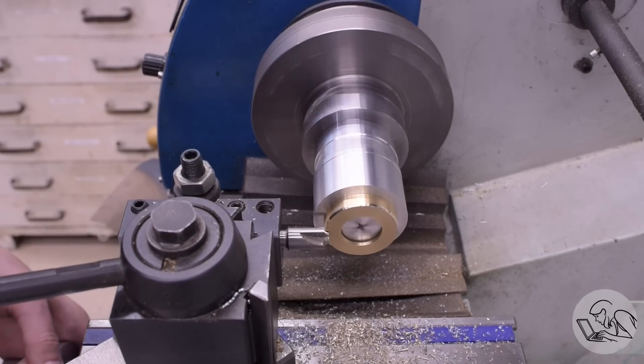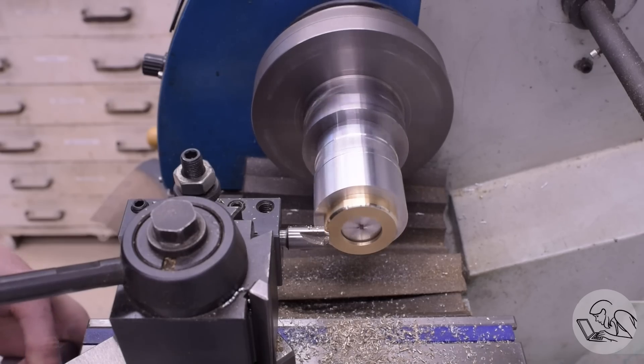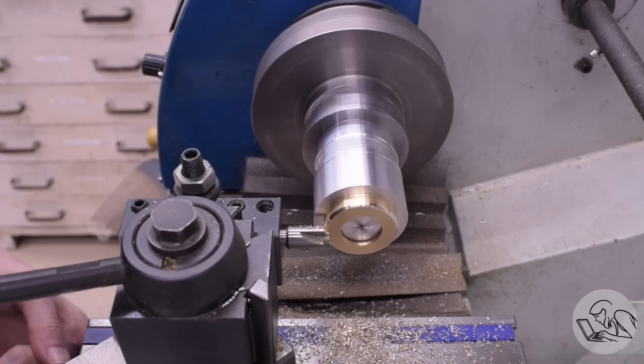Essentially, the Flexi-Chuck has about the same grip range as a 5C collet. You need to be really close to final dimension on the thing you're gripping to ensure that the grip surface inside is completely parallel to the part, because it is just relying on surface friction to hold it. By getting a little more aggressive than I wanted to with the expansion, I was able to get this part done, but I was right at the limit. In a pinch, a little bit of super glue on the aluminum would also have probably made the difference. But mainly, you want to be accurate in your machining of this fixture — the instructions are clear on that and warn you accordingly.